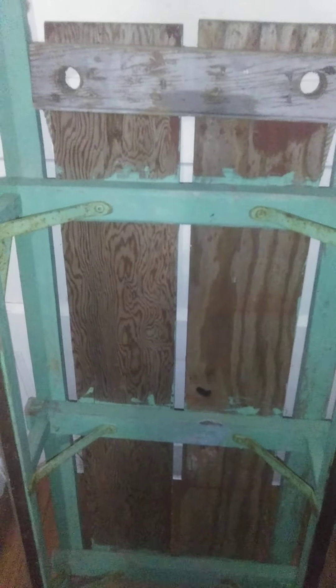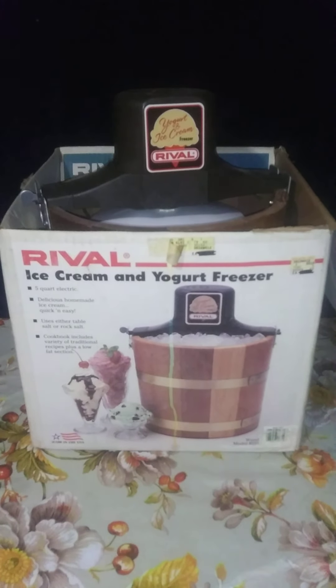So this is what the back side looks like — nothing real special. You can see the old runners are still all intact. They should have done the top seat boards more original, because it would have had like four or five more slender boards up there, not two wider ones. But I like it the way it is. It's in pretty good shape. My kids want to use it this winter for hauling things, so we'll let them try it out and see how well they can run her through the snow.